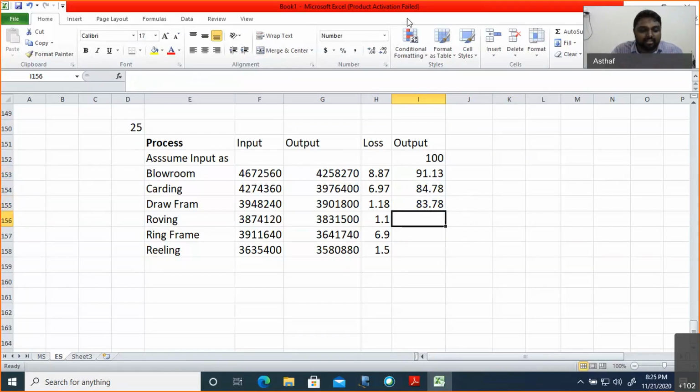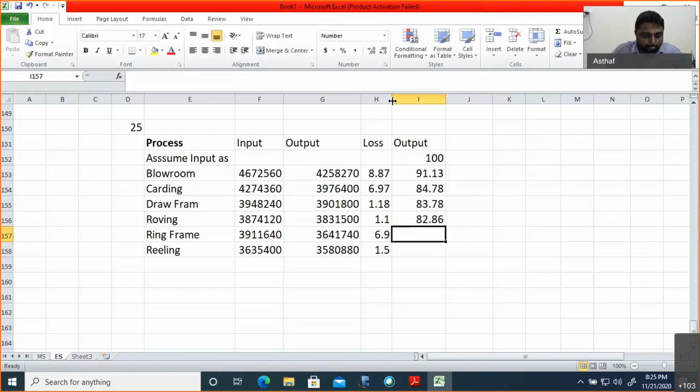That alone you should understand. Then after finding the waste multiplier, I will tell the point. What is meant by waste multiplier? What is the use? What is the benefit? Everything I will tell you. Now next what we have to do is, this 83, we have to reduce by 1.1%.